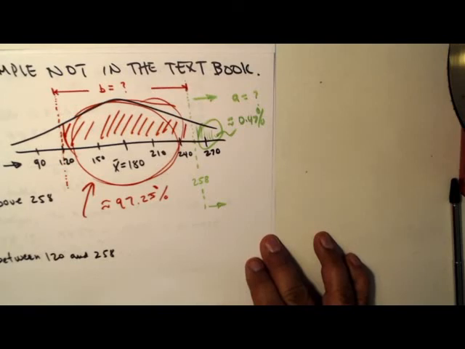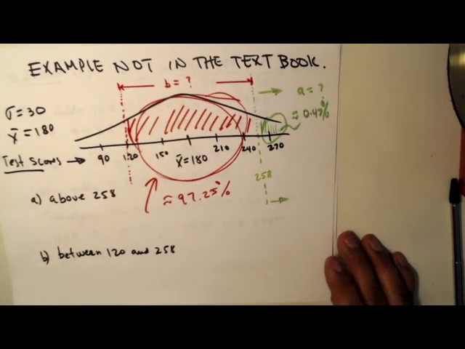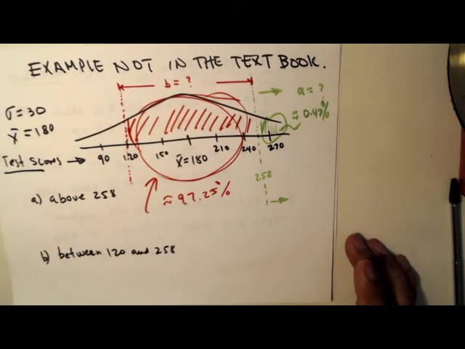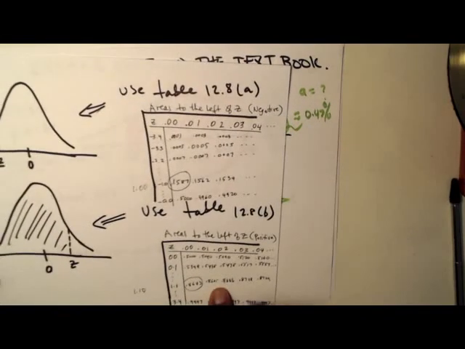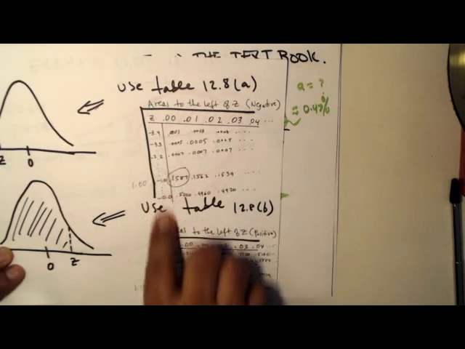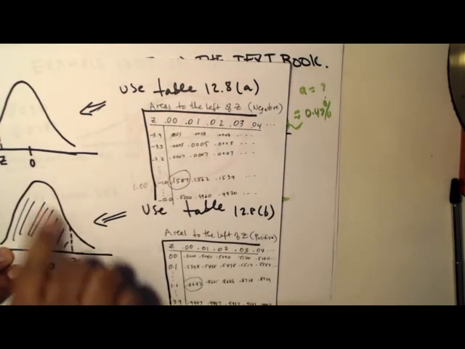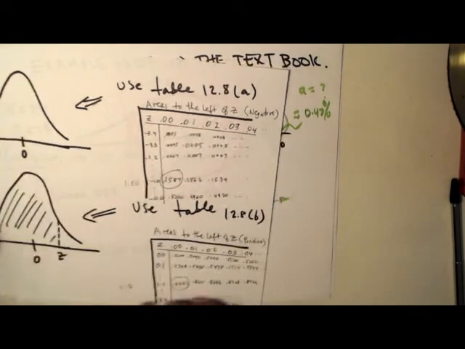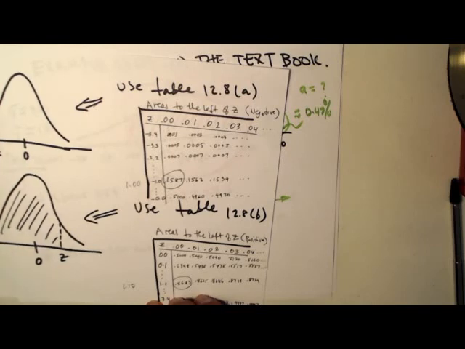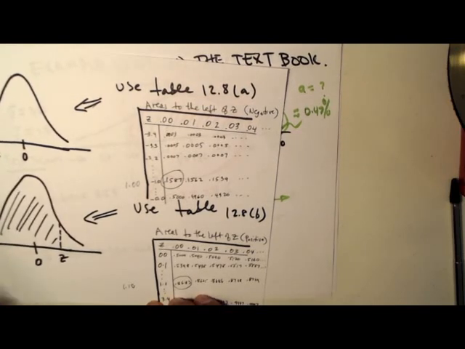Again, if we were to summarize, we need to know how to use the tables once we calculate the Z values, right? Once we calculate the Z value, we need to know where the data is giving us, what's under the curve here. This is when the numbers are negative. This is when the number is positive.